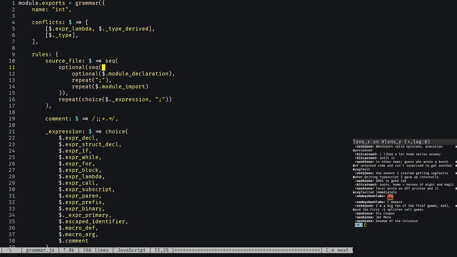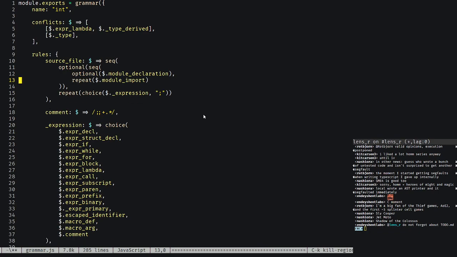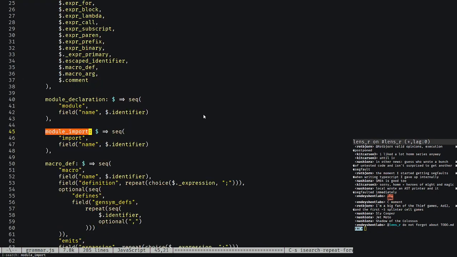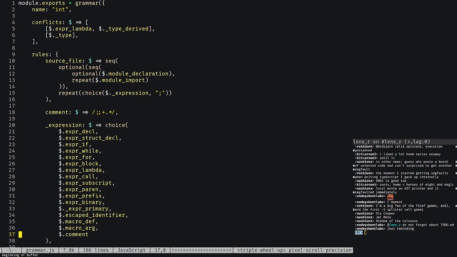So really, the issue becomes if we have a bunch of... So if there's no module imports... Yeah, okay. I think I know what to do now. It's going to be kind of unconventional. Here's the thing. If there's a module import with the import keyword, then there can be any amount of semicolons before it. Which means there can be any amount of semicolons. So just a semicolon still needs to work, though. Which if it's just a semicolon, this will match. Okay, yes.